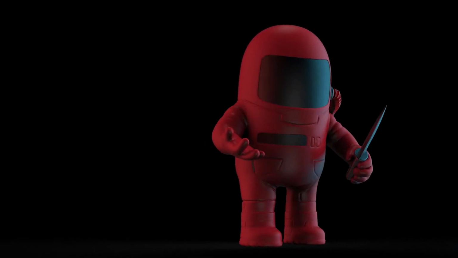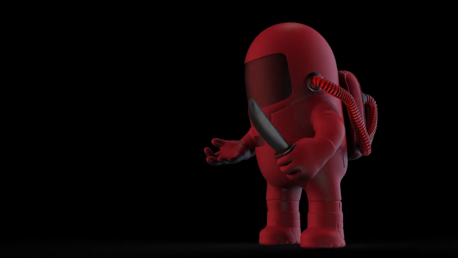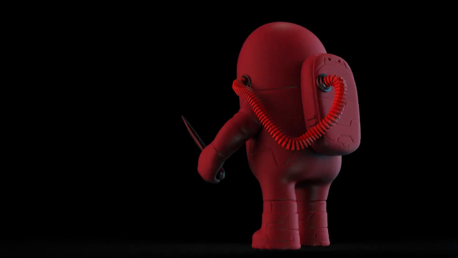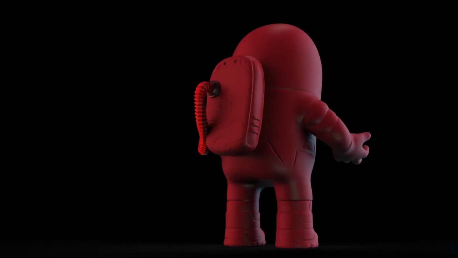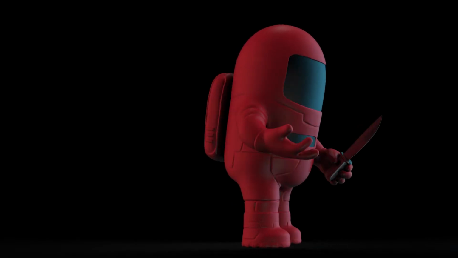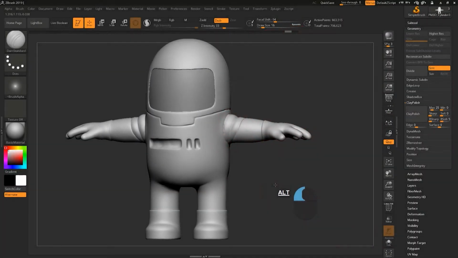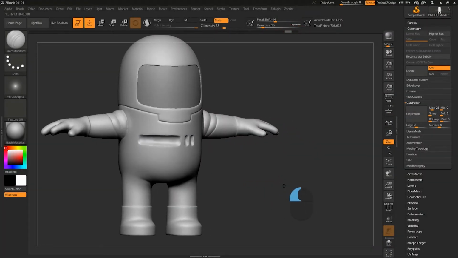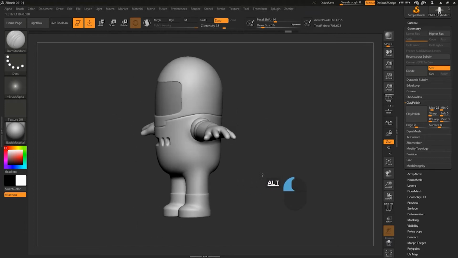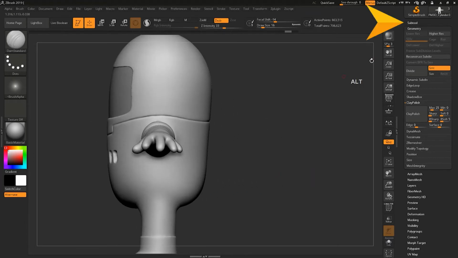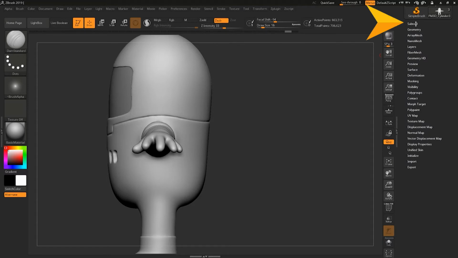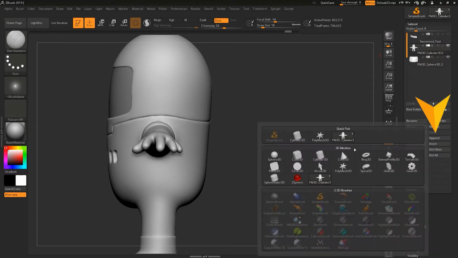And in this part we are going to create the briefcase kind of shape, or bag, for this character which is there in the reference. So let's make it. First I will go to the subtool menu, then I will append a cube, and I am taking a cube for the base shape of the bag.